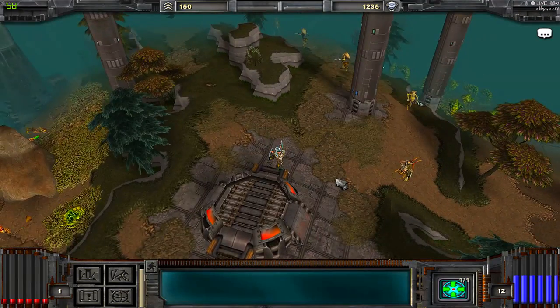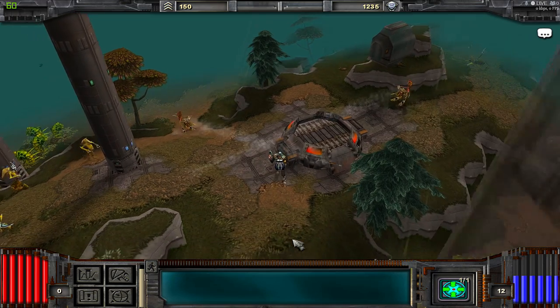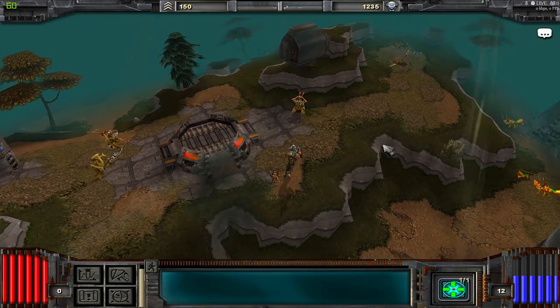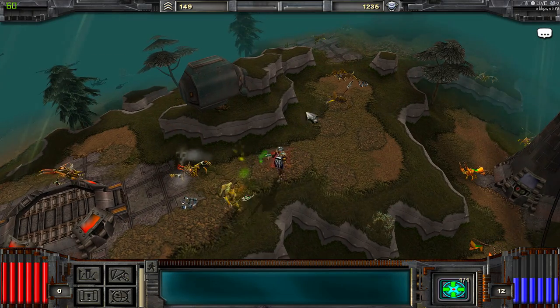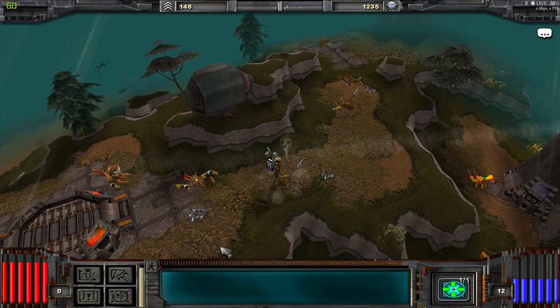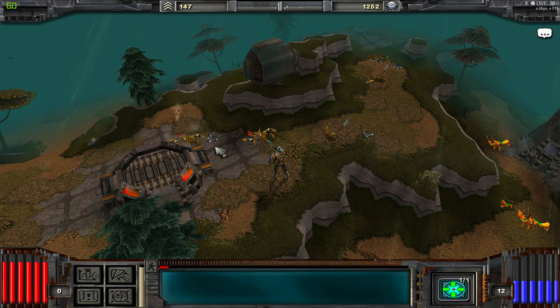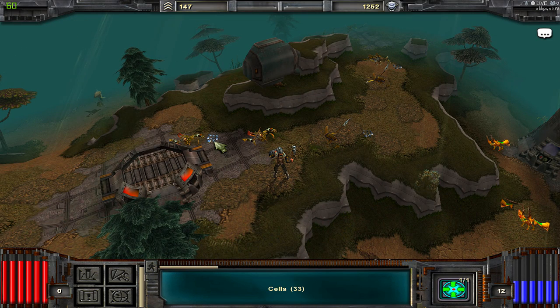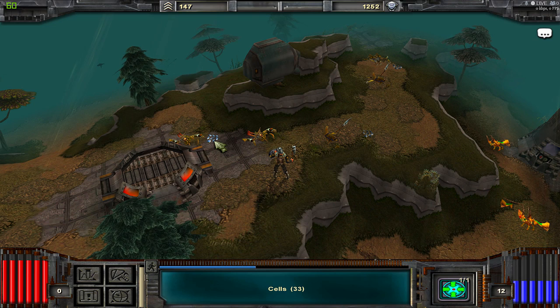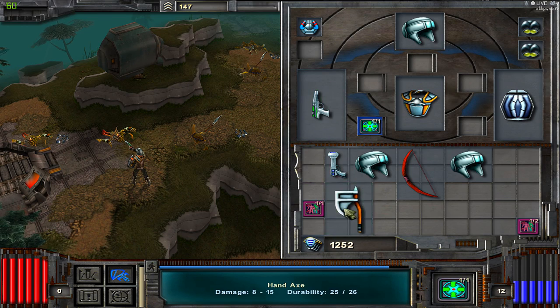Stuck. Okay. Nice! I dodged it. Can I dodge this? No. Why is it hard to hit a stationary target? It doesn't make any sense.